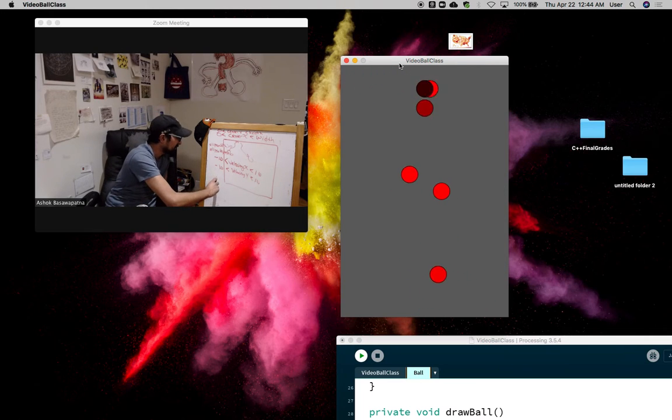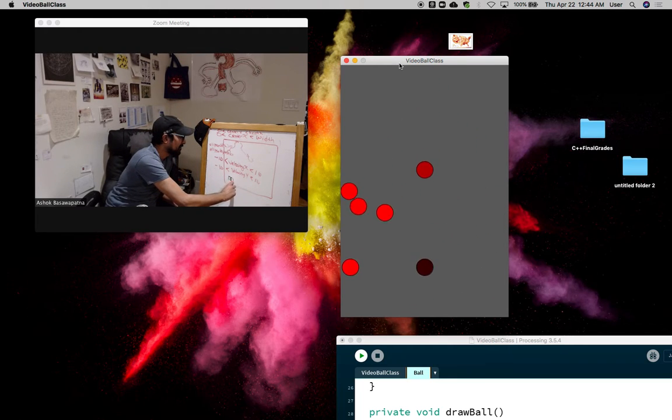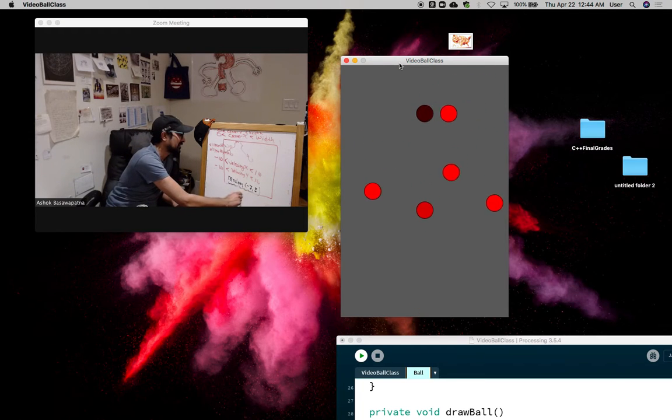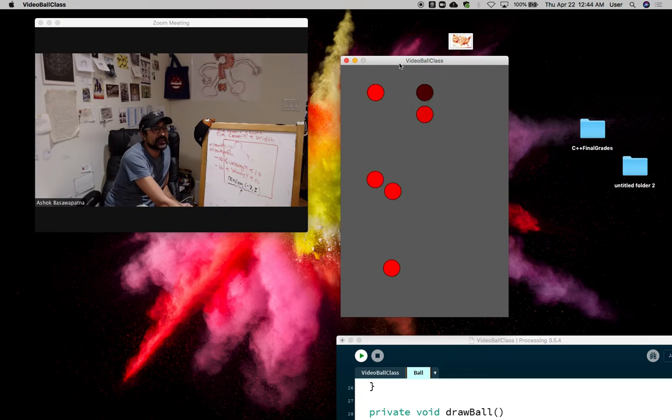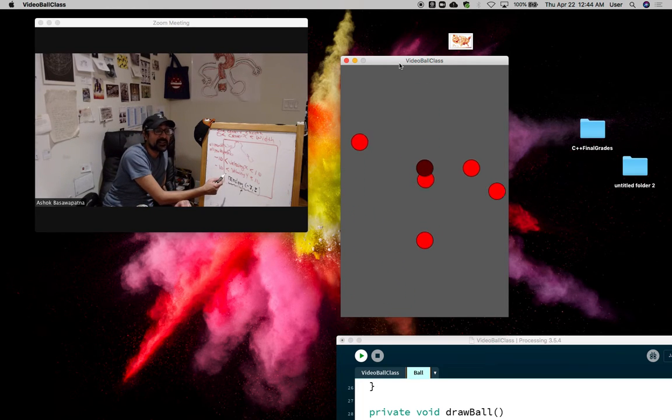In Processing, I can get a random number between negative 3 and 3 by going random(-3, 3). But that value is a float. And so you'll get a little red underline that says you're trying to initialize this thing that's looking for an initial integer with a float. So what we have to do in that case, and it's kind of an important concept, so it's good we're introducing it, is cast it.